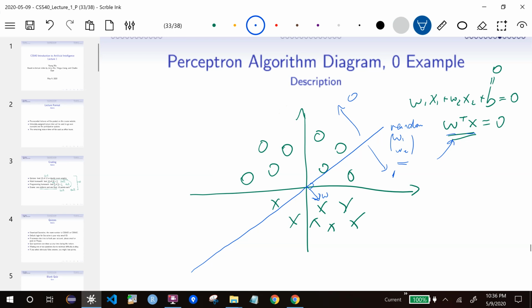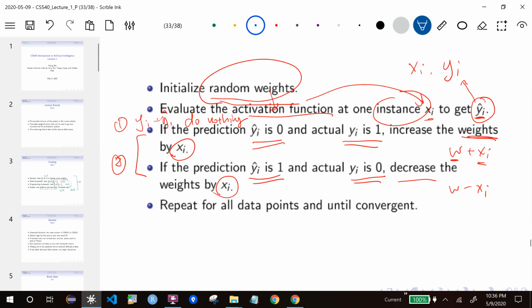So I will explain more about the normal of a plane again in the homework 1 video, so I will not talk a lot here. But basically, we can represent the vector W as something that's perpendicular to the line and also pointing towards the direction of the class 1. So this is our W here, and let's look at what we should do.